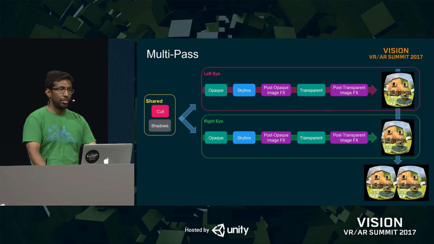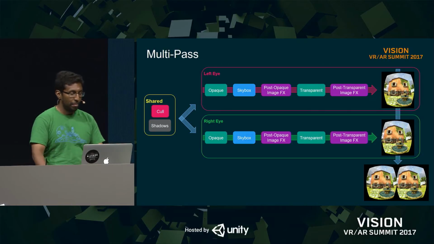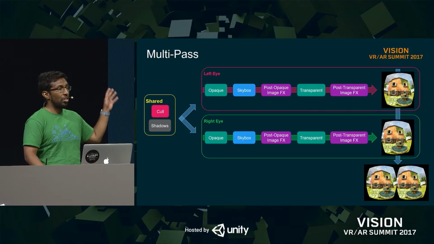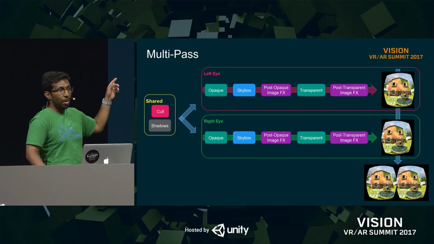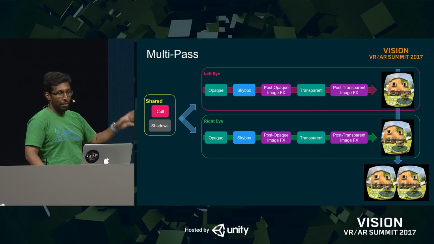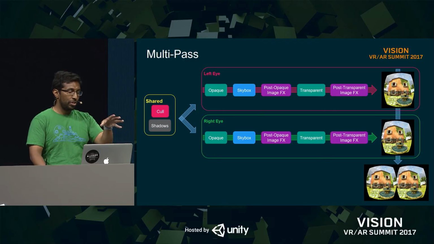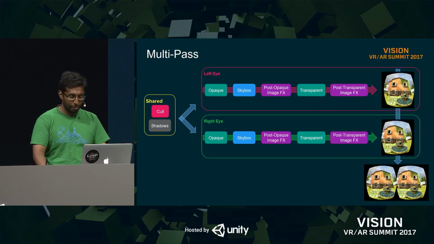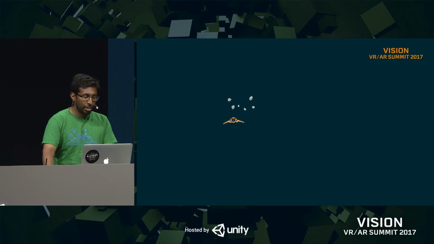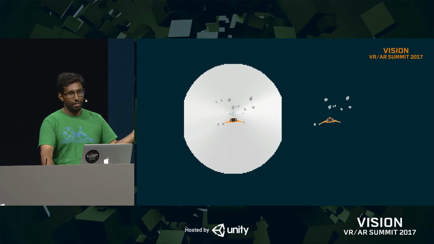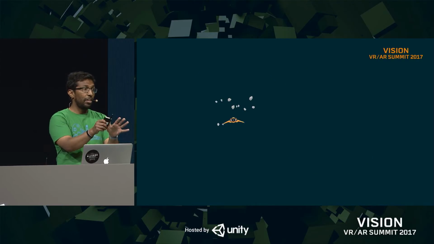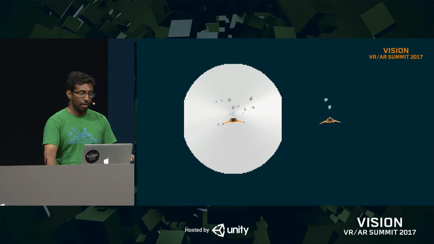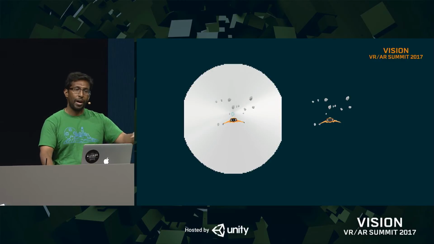So this is what multipass looks like in the render loop setup. We have our shared cull and shadow pass, and then the work generated from that gets fed into a cut down left and right eye render loop. Those images are composited and then sent to the display. This is what happens in GIF form: all of the rendering happens to the left eye, then all of the rendering happens to the right eye. As far as what your render targets look like, multi-camera and multipass look very similar.